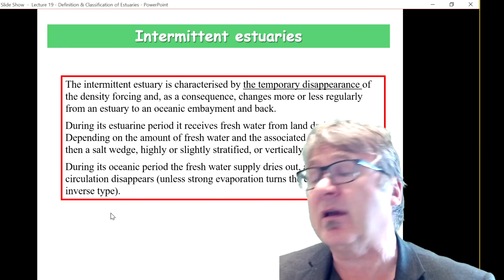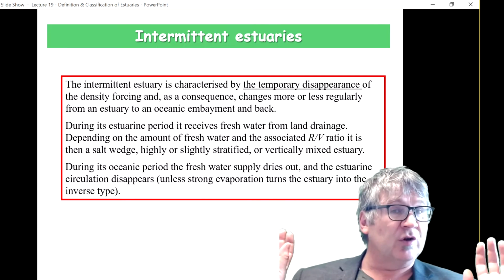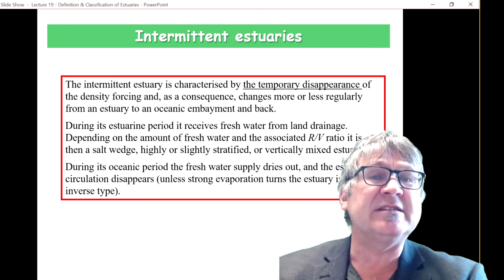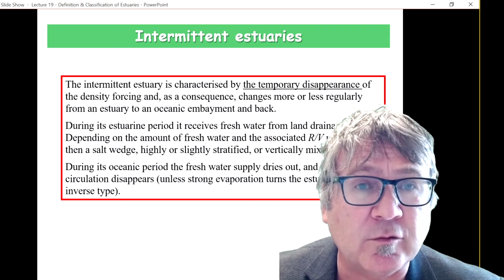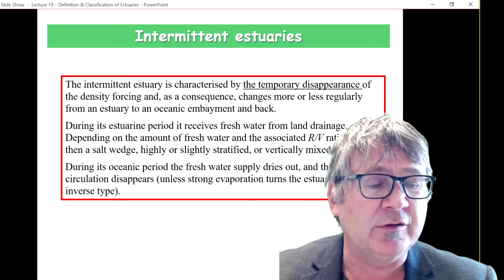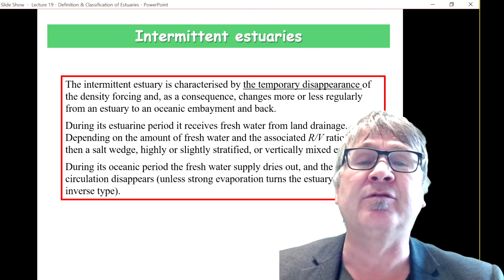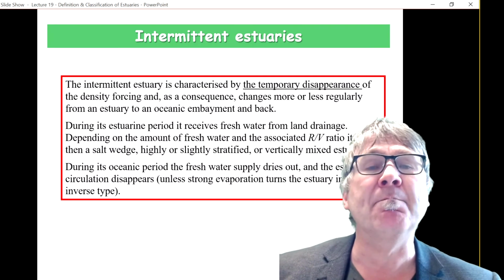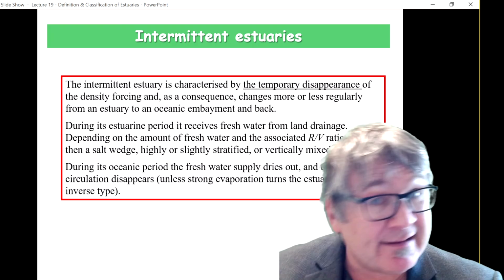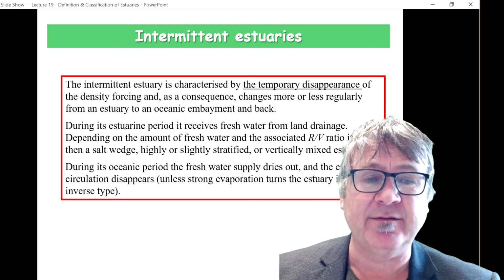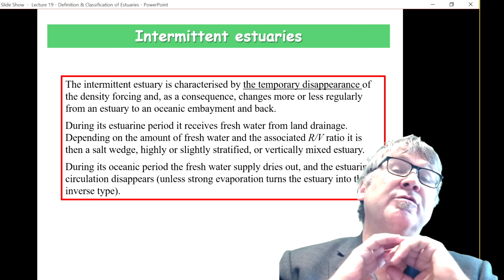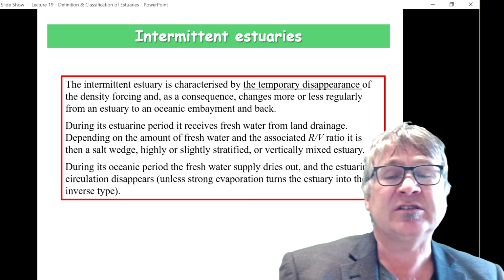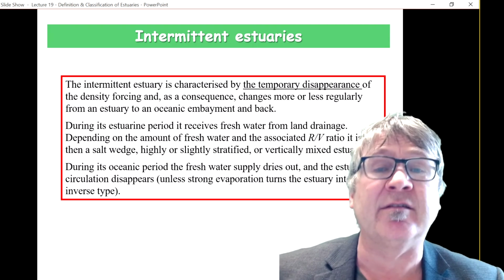The second note is you can have intermittent estuaries. I'll show you some examples in the next lecture. It's about systems that only exist during times of rainfall, during the rainfall season. And if you don't have rainfall, then it actually turns into a passive, we call it embayment, an oceanic embayment. So they're only activated after rainfall events. Okay, and then it can go through transitions. It can be a salt wedge developing into a highly or slightly stratified and then vertically mixed system.